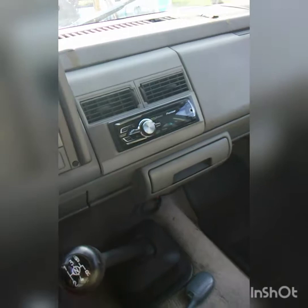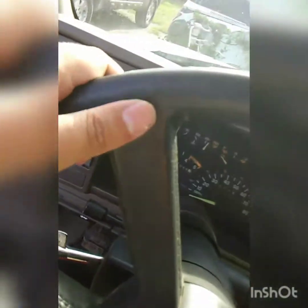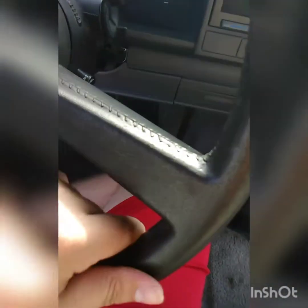But another one is that you can, and I haven't done this yet, I want to, but you can redo your steering wheel. This steering wheel, if you can look at it, it'll focus. That stuff's cracking real easy. Yeah, it's comfortable, but it's cracking real easy, getting worn down. Here pretty soon, chunks are going to start coming out of it, and I don't want it to do that. But that's going to start happening because of wear and tear. It's getting worn down, it's getting old.